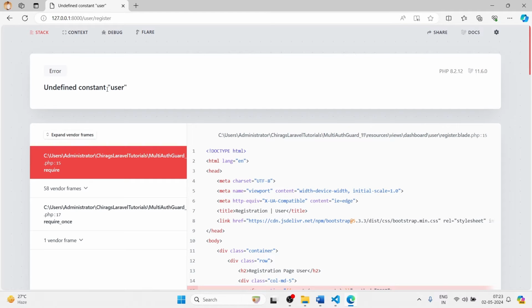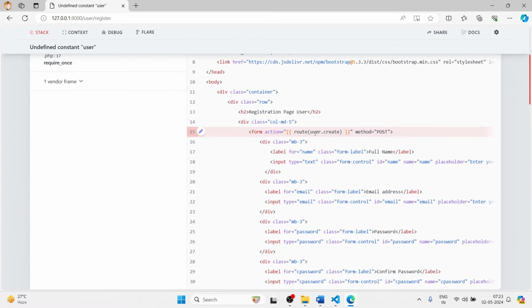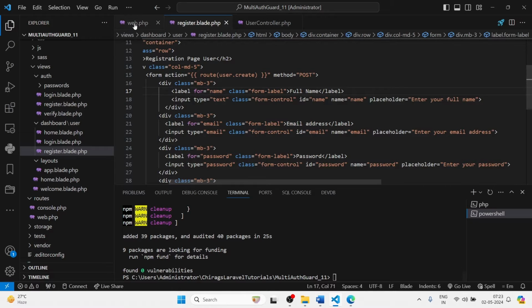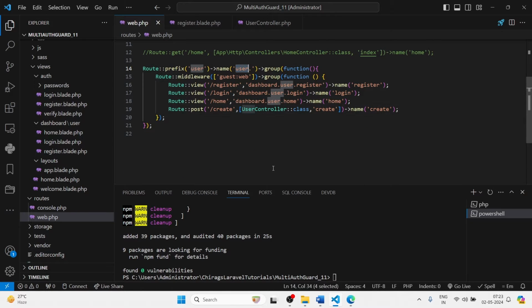Okay, undefined constant user, route user.create. Let me check. Everything seems correct.